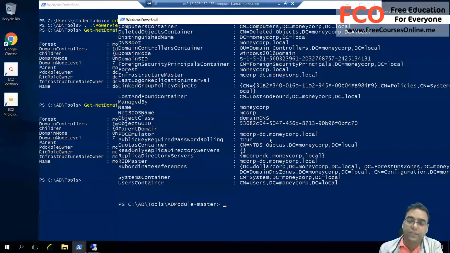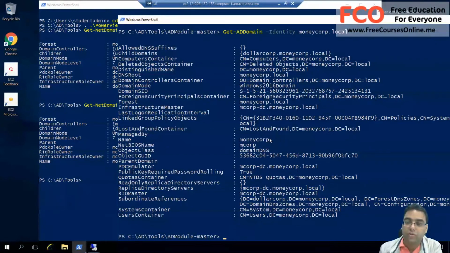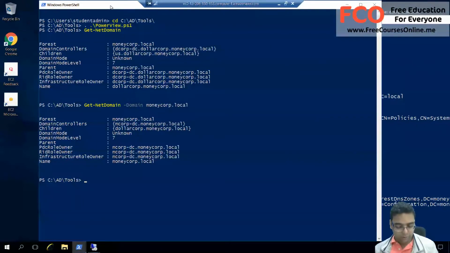So we can actually extract information from another trusted domain, or where we have enough privileges or permissions to do so. Once again, in a parent-child relationship, we can always do what we are doing here, right? We can enumerate the parent domain from the child domain, as we can see here. Now we can extract much more information.